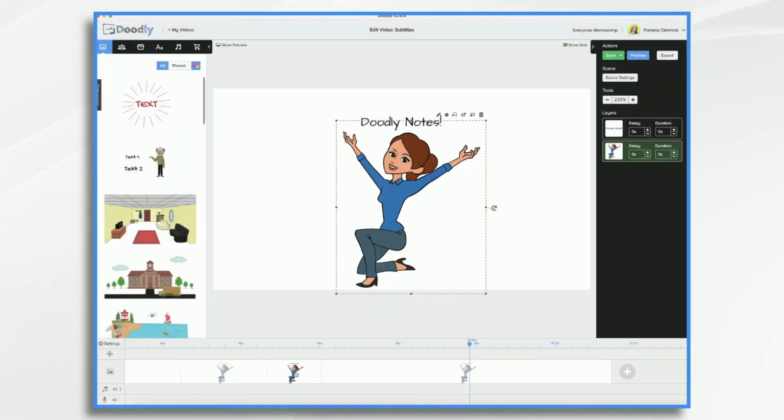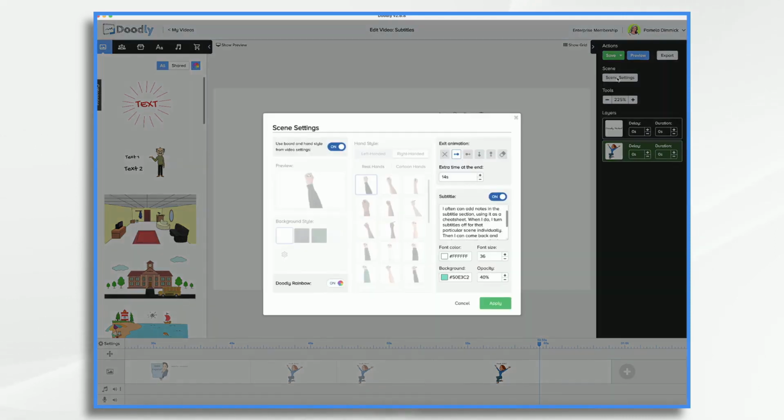So now we have a 3-second scene there. And then this one, again, we don't want it drawing on the stuff again. We just want a 0 duration and a 0 duration here. Scene settings, since it's the last scene of my video, I do want it to be on there a long time. I think 14 seconds, probably overkill, but it'll be fine for now. And we want to get rid of sentence 1 and sentence 2 and just have this one.